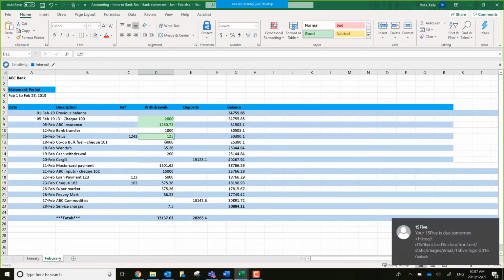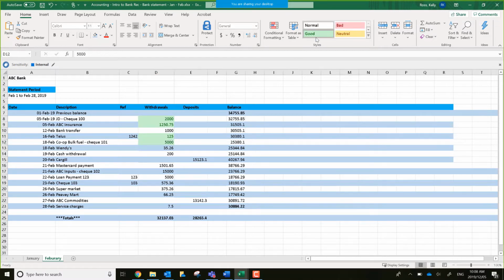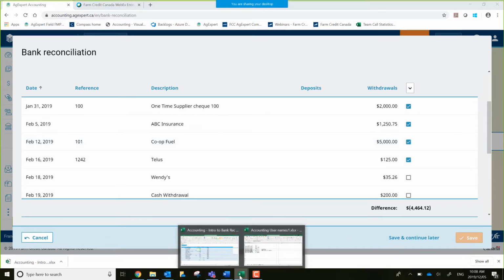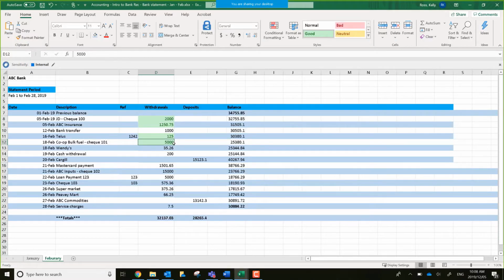It looks like we have a check for $5,000 here, a withdrawal for that amount. So we'll select that. And as you can see here, here's a $5,000 from the co-op. And we have from Wendy's $35.26.